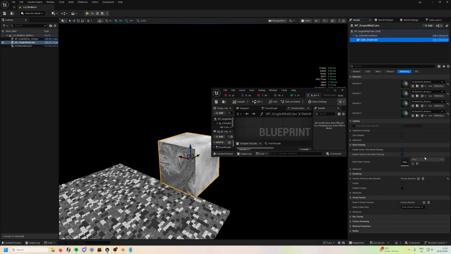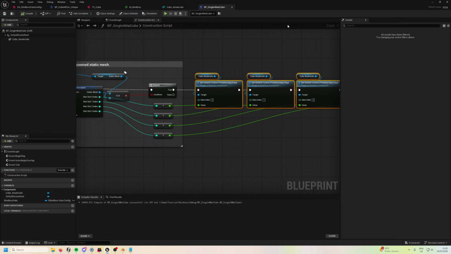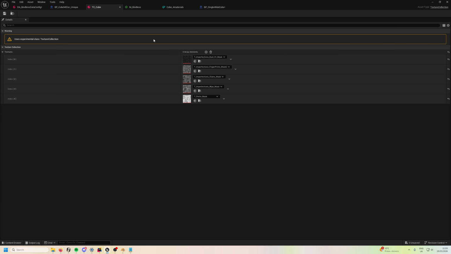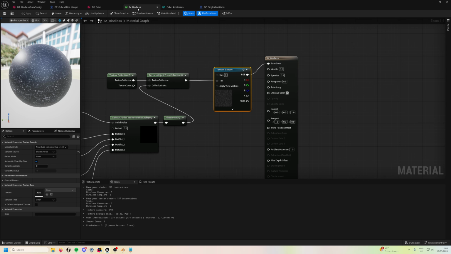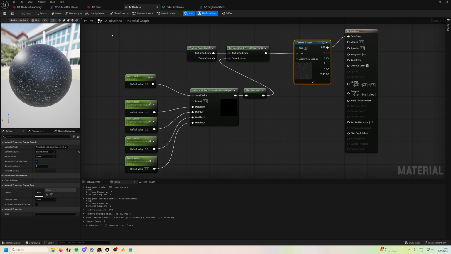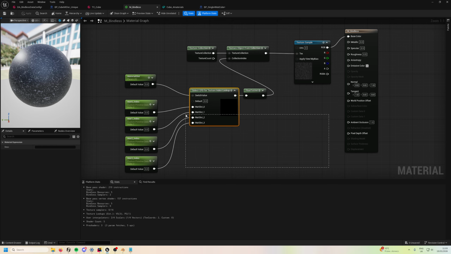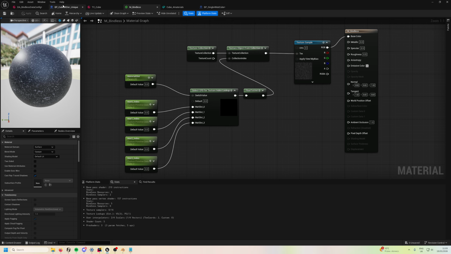And that's really it. It's just assigning this custom primitive data, which is used to look up the index in this texture collection, and it's looking this index up from this material. The benefit of that is that it allows you to pretty much, if you really want it, have everything running on custom primitive data.